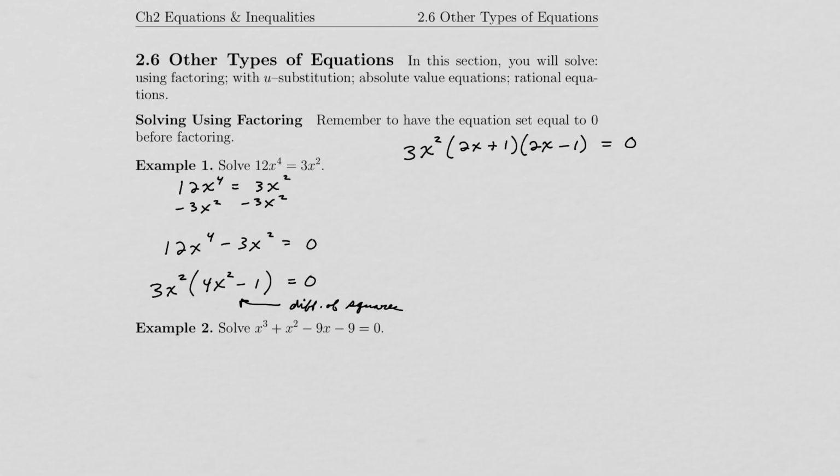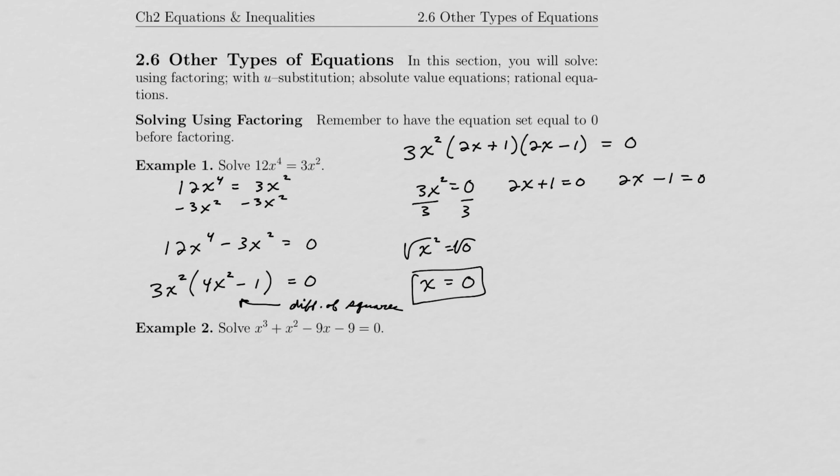So in this case, there's three possibilities, right? I have three factors. Each of them could equal 0. So I set each of them equal to 0. And I solve them for x. So in the first case, let me write that 0 better here. I can basically divide by 3, right? So 0 divided by 3 is still 0. And then if I take the square root of both sides, I'm going to get x is equal to 0, right? It's plus or minus 0, but that's still 0. So that's one solution, x is equal to 0.